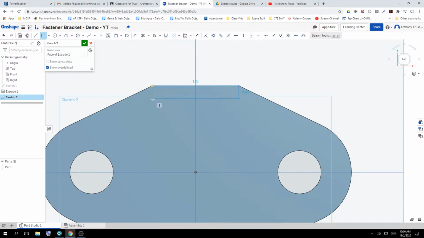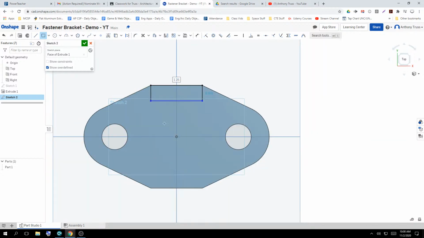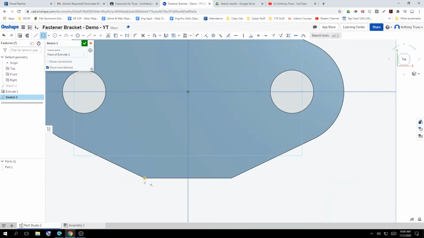So now the computer knows that I want it, and if I bring my mouse down slowly, you'll see the orange and blue dotted line. That means I'm still snapped to both points. And if I click, I have my 1 1/4 inch that I didn't know what it was until it figured it out for me. So I'm going to do it again. Click and release at one point, bring my mouse over to the other point, just hover for a minute, and then walk your way up.